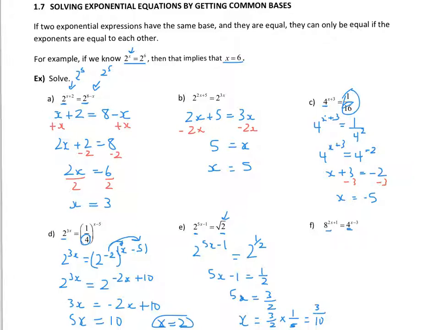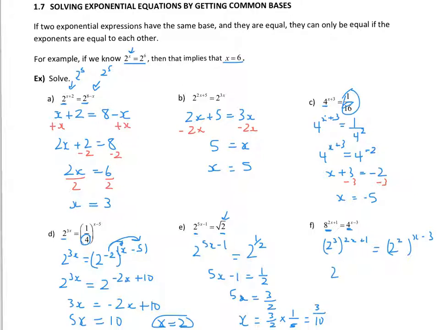All right, now again, I don't have the same base. I'm going to have to rewrite the 8 as a smaller base, but 4 to the 1 is 4, 4 to the 2 is 16, so that doesn't really make sense. What I'm going to do is actually take both of those and make them smaller. So I know that 8 is the same thing as 2 cubed, so I'm going to change the 8 to be a 2 cubed, and then the 4 is the same thing as 2 squared. And then that's to the x take away 3. Okay, and you can go from there.